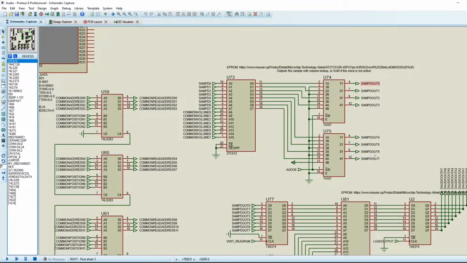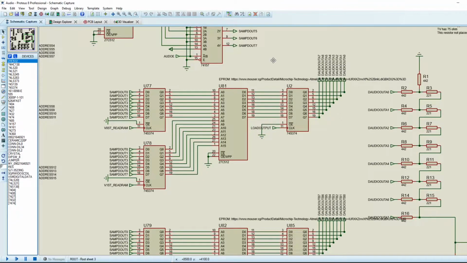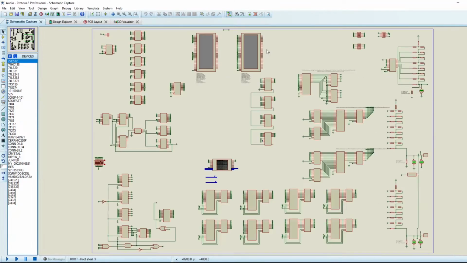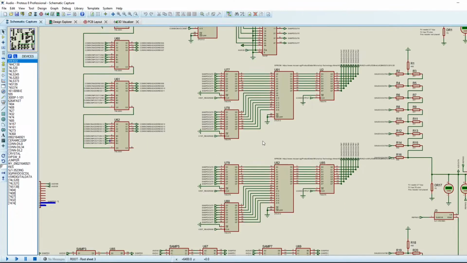Now with the sample data output, because we've got 4 voices, we then need to do a final combination, and this is what these 2 blocks here do. So if I zoom in, these 2 blocks are basically identical, but they work on 2 pairs of 2 channels. This is one channel, and then this is the other channel. And we have here the latched sample for each voice 0, 1, 2, 3, for example.